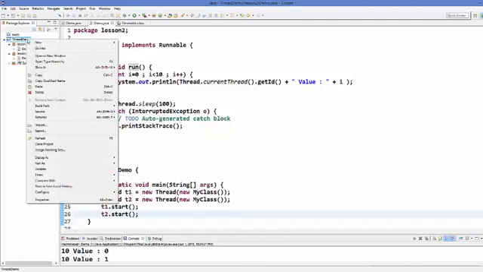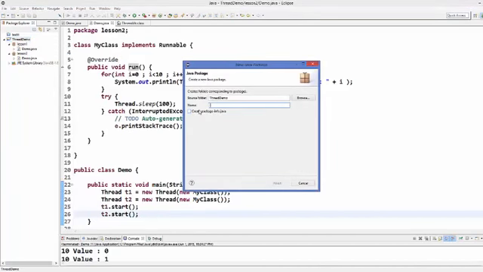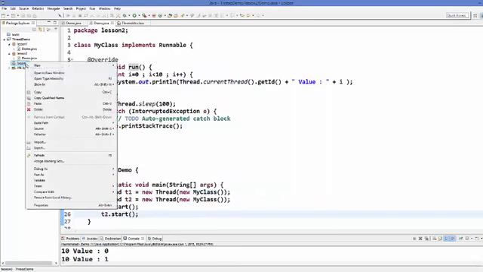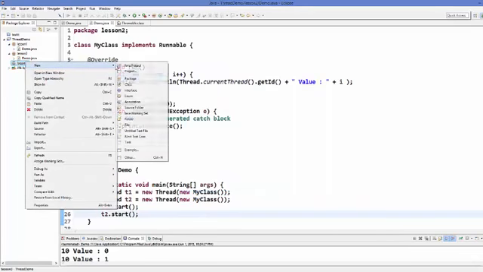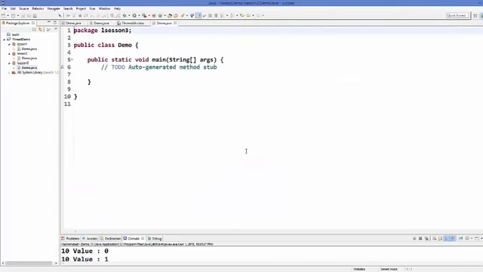I'm going to create a new package, and I will call it lesson 3. Inside this I'm going to create a class, and I will call it Demo once again, and it's going to have a main method.